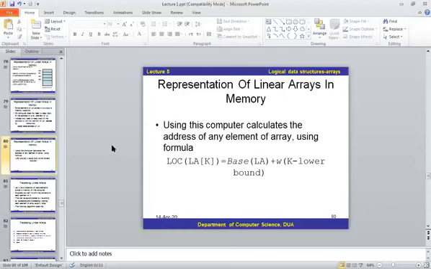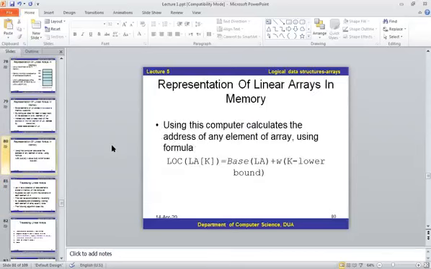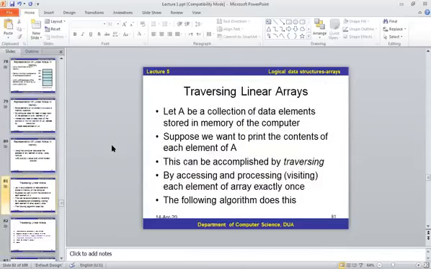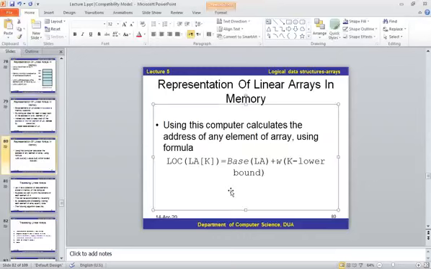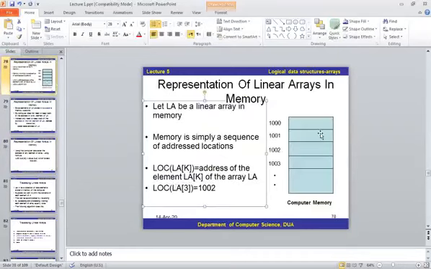Upper bound and lower bound. If we go through the example here, let's say this one.